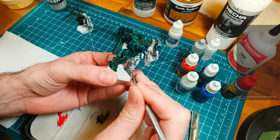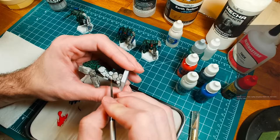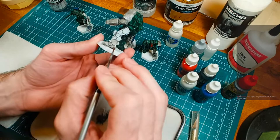I also got the rulebook for this game called Gamma Wolves, which, if you watch a channel called Gorilla Miniature Games, the guy that runs that channel, his name is Ash, he created this game called Gamma Wolves. He's also created a couple of other games. But I also haven't gotten to play a game of Gamma Wolves. But it's really cool. Gamma Wolves is like a miniature-agnostic mecha combat type game.